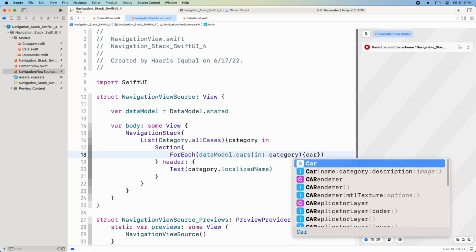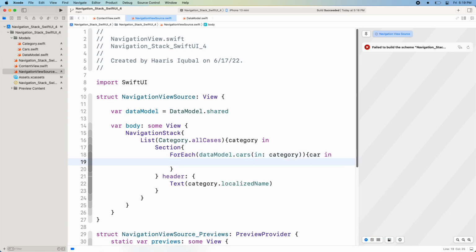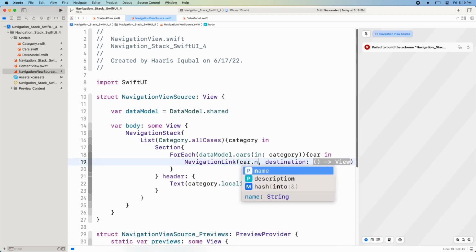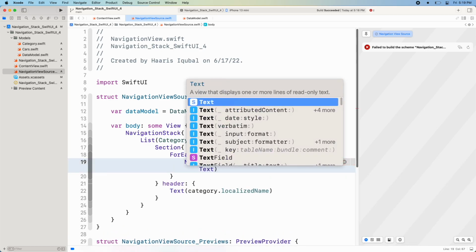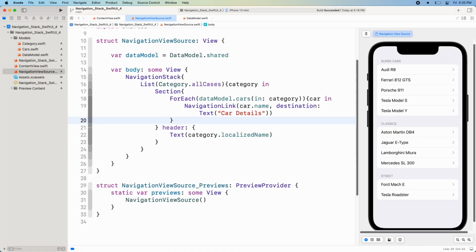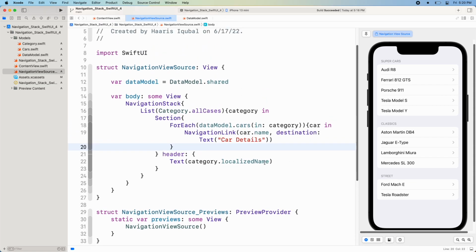Then inside the ForEach car, we create a NavigationLink, and car name as the NavigationLink text and for the destination add CarDetails. Now check our canvas. Here we can see that our cars have appeared and our navigation link is working fine.